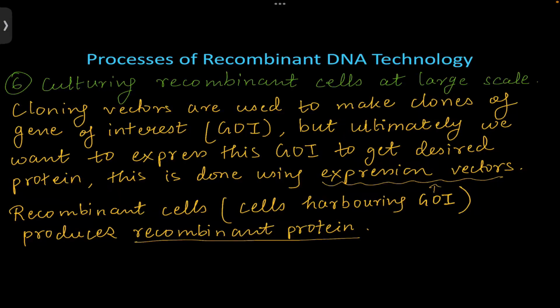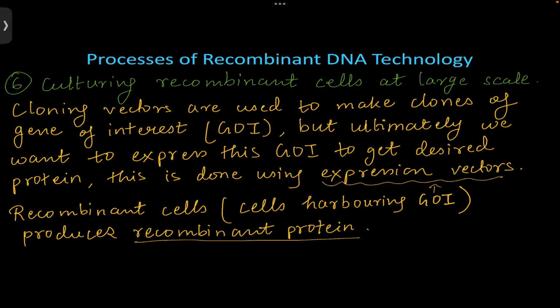Now the second last step is that once you have obtained your recombinant cells, you need to culture them. You need to grow them in a suitable nutrient media so that they express your gene of interest and secrete the resulting protein, and that protein is the product of the entire steps that you have done so far. People do it at a large industrial scale. But before moving to industrial scale, one needs to optimize those conditions at a lab scale.